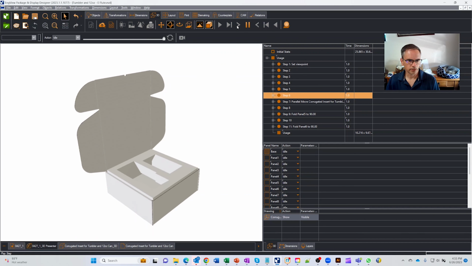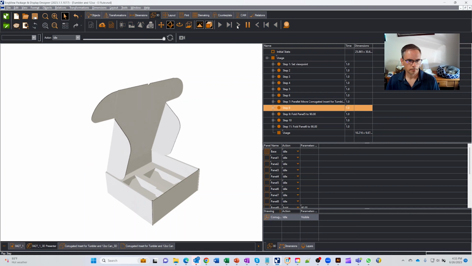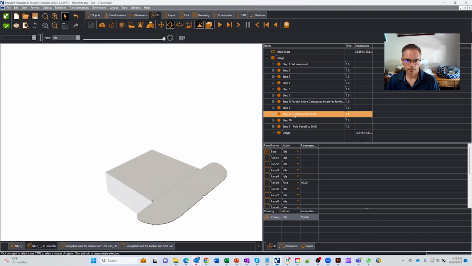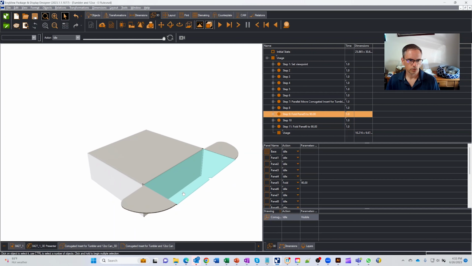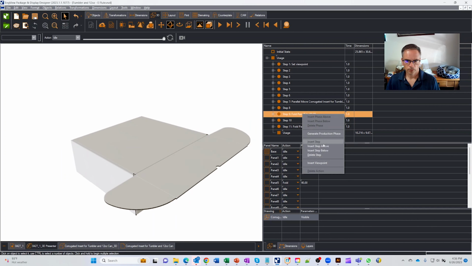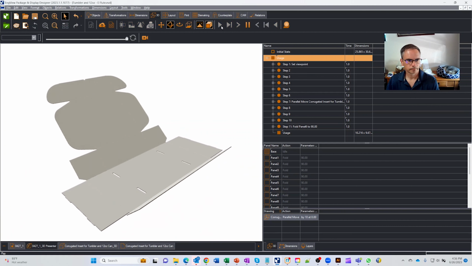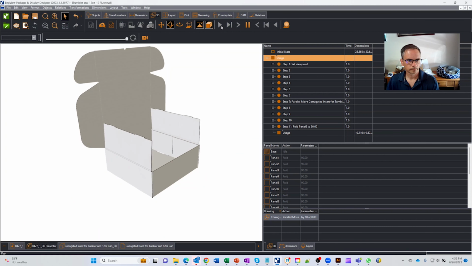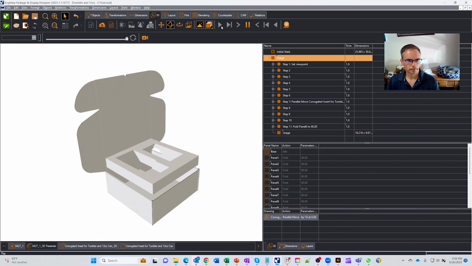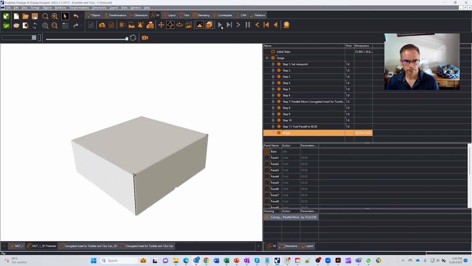The box will move down, our insert drops in, and the box will start to close up. At this point, if we wanted to zoom in a little bit more, we can change our camera to insert another viewpoint. So let's just go back and play through the sequence now. And you can see the box come together. And there you go.